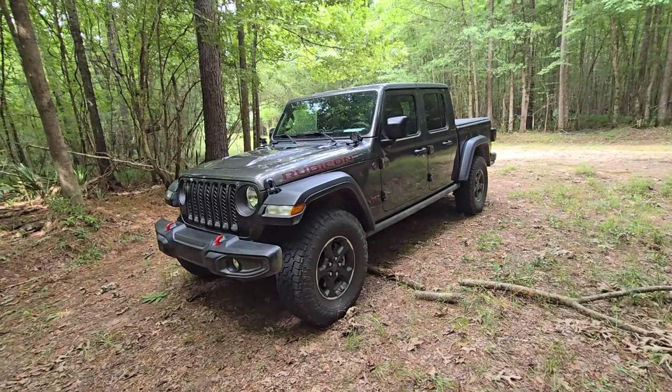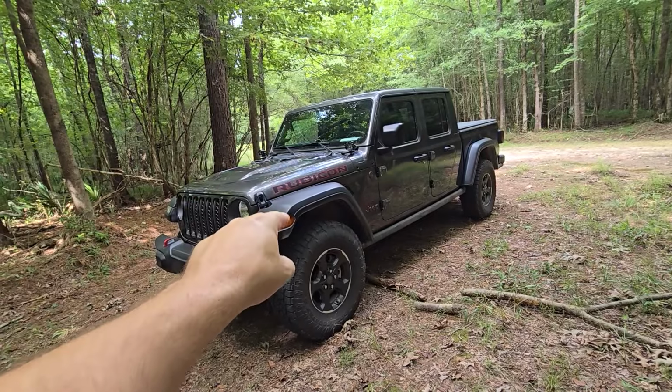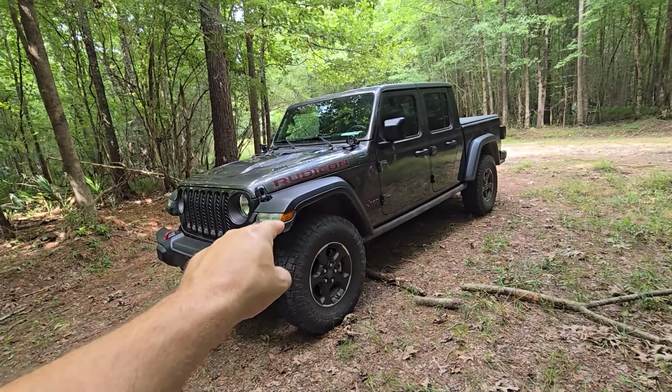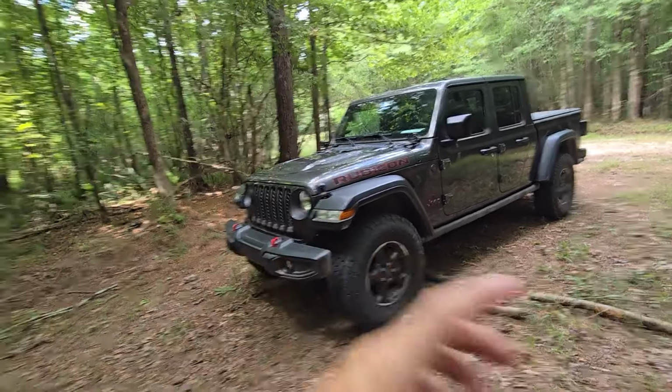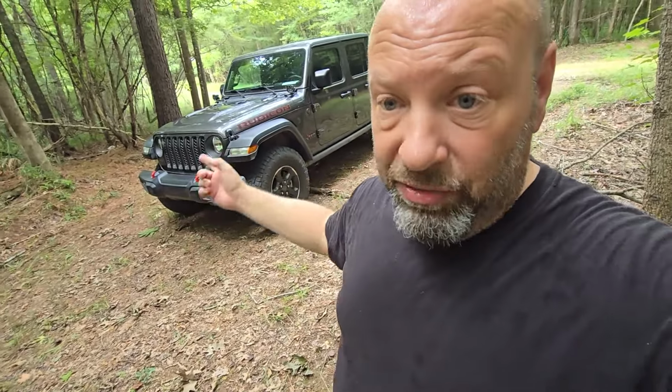And then also remember that you can lift this vehicle without any fear of reliability damage or part cost, okay, where you cannot do that to any other mid-size truck. You cannot even do that to a Bronco. Anything that has an IFS front suspension, independent front suspension, when you lift it, you are putting more stress on the CV axles by changing the angle of those axles, which means you will wear them out quicker, you will stress them more, you will break them faster, they will become an issue for you.